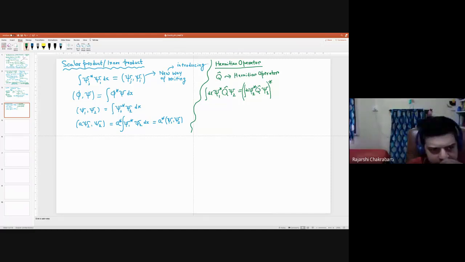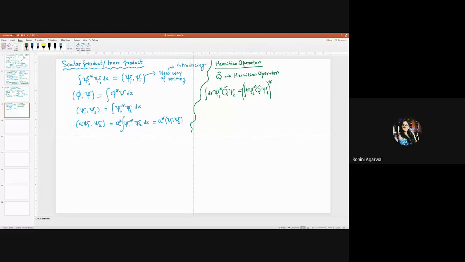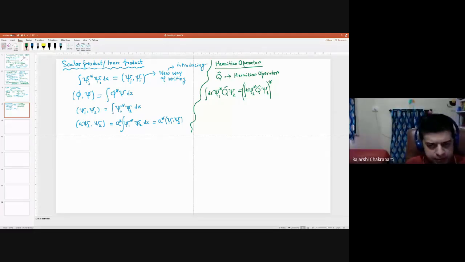But tell me, just check your notes. Maybe I use some other notation, A cap, for the operator. That you have to check and tell me. So we have used the A operator. Yes, you have used the A operator.